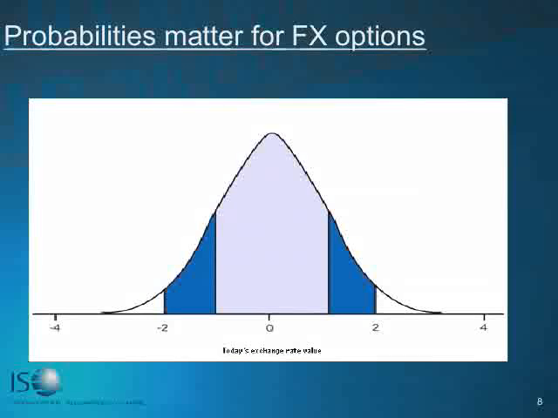Okay, this is all good stuff. And you're probably thinking, what is Steve Meisinger doing here? He's with the ISE, he talks about options, and he's talking about women's heights. What does that mean to me, the person trying to trade FX options? Well, probabilities matter for FX options. Today's exchange rate is going to be right there at the top of the curve, and you can see that on slide 8.